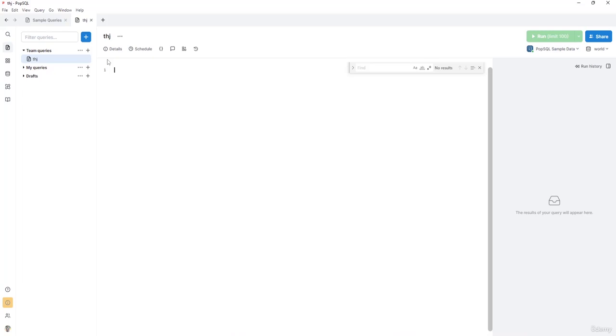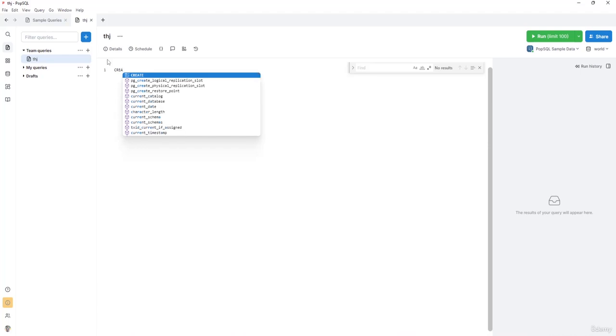So to create a table, obviously you're going to need a couple of commands, through which PopSQL is going to get those commands and make you the table. So let's say I'm going to create table. And I can see that it is a different color.